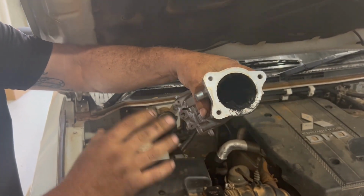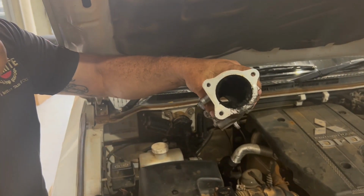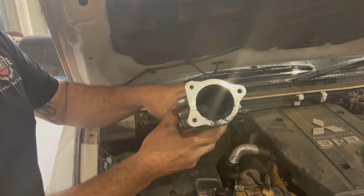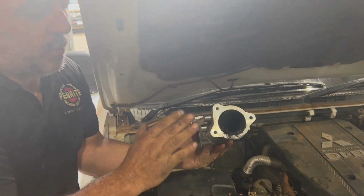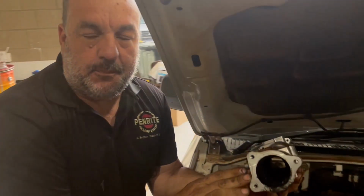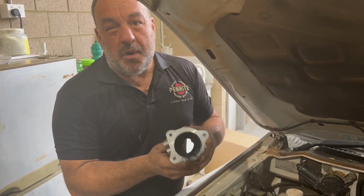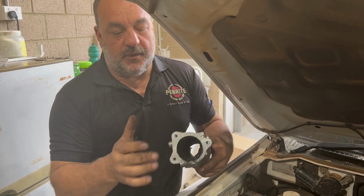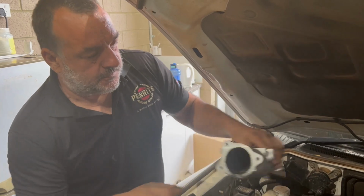A lot of people will do an EGR delete and a catch can. You really only have to do one or the other. You don't need to do both. A catch can is 100% legal and will reduce the effects of carbon build-up, but it won't eliminate it. EGR delete pretty much eliminates it, so you never ever have to clean the manifold again, but as I mentioned, it is illegal.